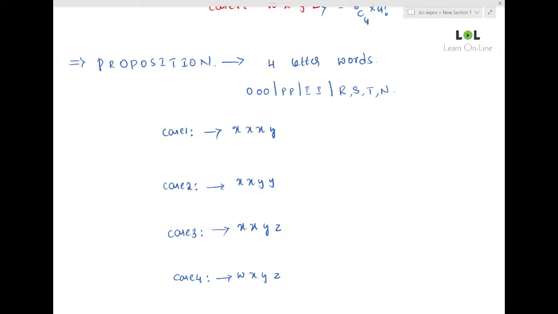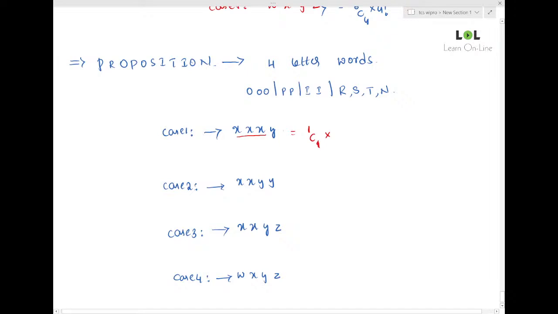Now observe. In case 1, I need a triplet. How many triplets are there with us in proposition? 1. So I need to select that at any cost, that is 1C1 ways. Now when I selected a triplet, how many letters are selected now? You tell me. 3 letters. Now still we need 1 letter. Can anybody tell me how do I select that next letter?